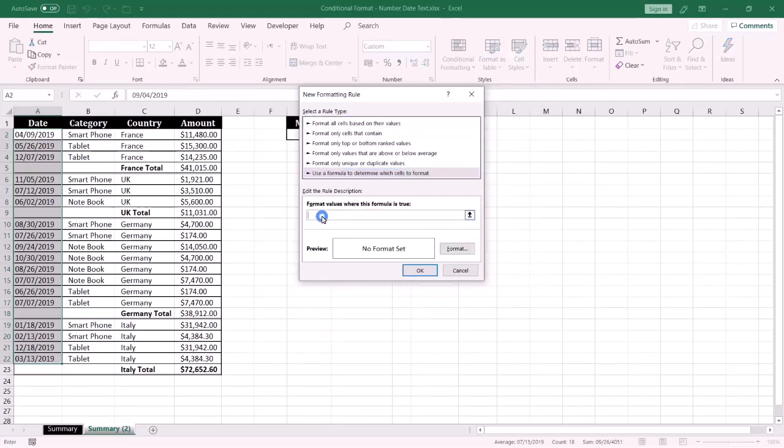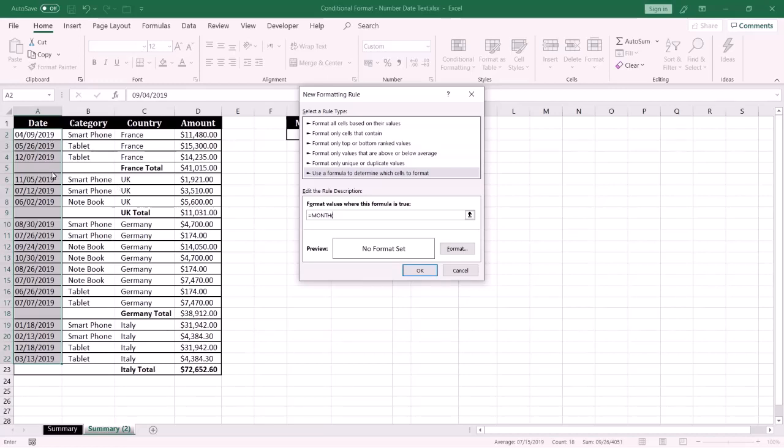Okay, now I am going to use month function which return the month number in a specific date. Okay, so I type equal, then month, opening parentheses, and type the cell reference in your range.